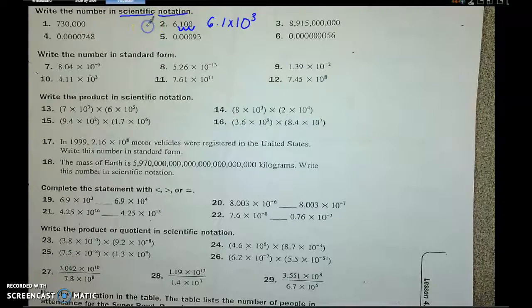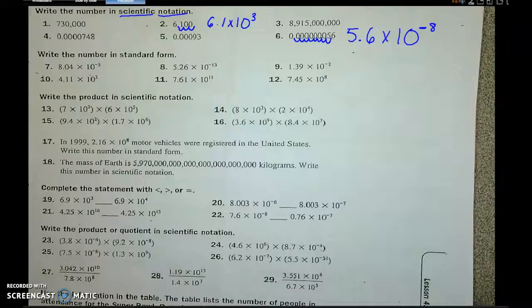Number 2 is an example of a big number. Number 6 is an example of a little number. I know that I'm going to move my decimal right there between the 5 and 6 so that my number is bigger than 1, less than 10. So that's going to leave me with 5.6. Now I've got to see how many times I have to move my decimal. 1, 2, 3, 4, 5, 6, 7, 8. That tells me that I need to go 10 to the negative 8 because little numbers have a negative exponent.